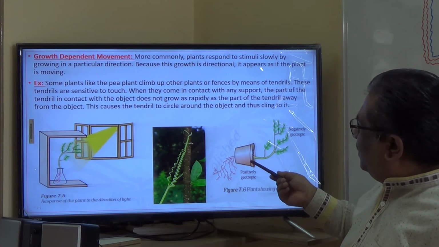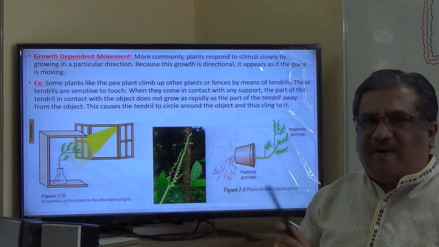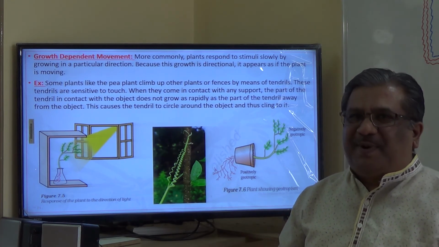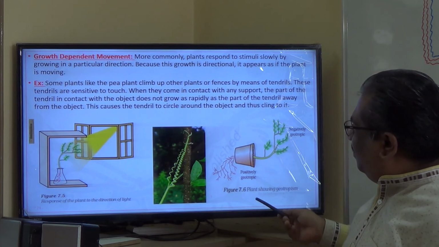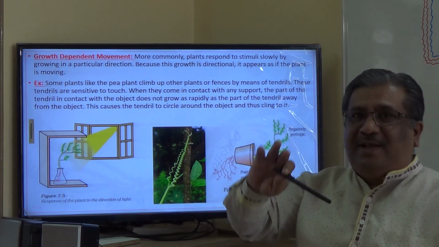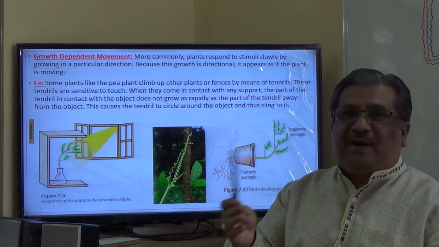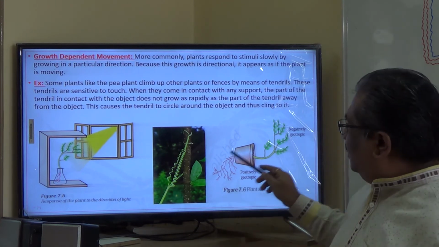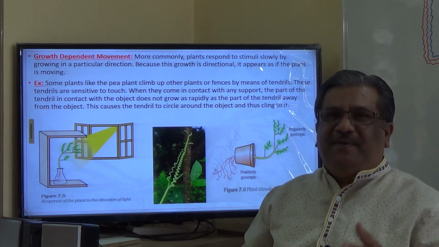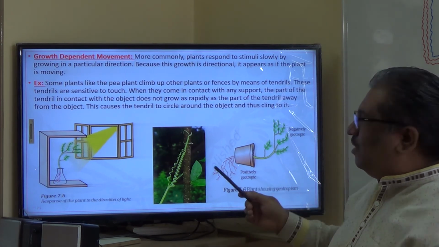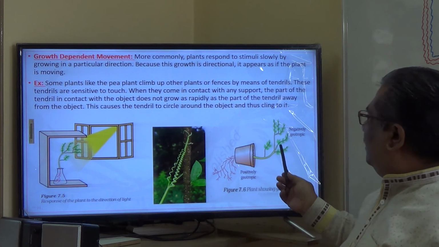Even if we keep this plant horizontal, what do you expect? Can we expect this stem, this shoot portion, to come down and roots to grow up? Keep it upside down. You people keep it upside down and see what happens. This pot, hang it upside down in your home and check what happens. After a few days, again you will observe the roots will come down and the shoots will go up.